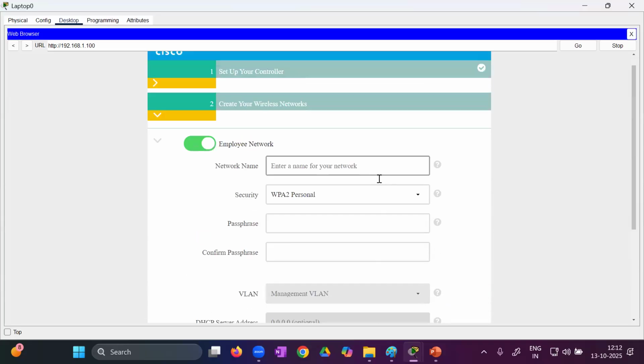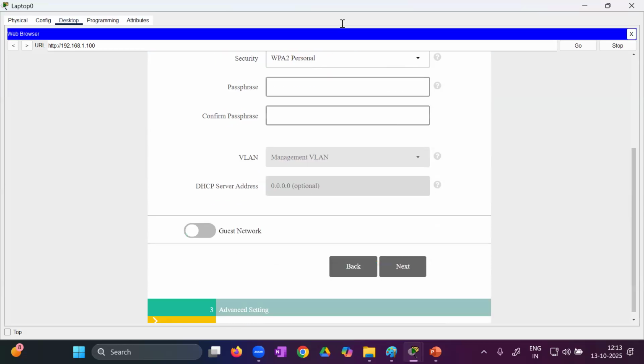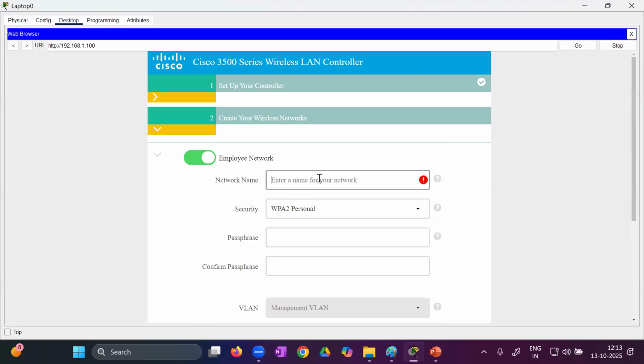Now you want to create who is going to use all these things, like who are the employees that will be allowed to access this wireless LAN controller, and they can do all the changes on the access point. Okay. So we need to write here a network name. Let's say any person who is going to access this. Tell me any name.